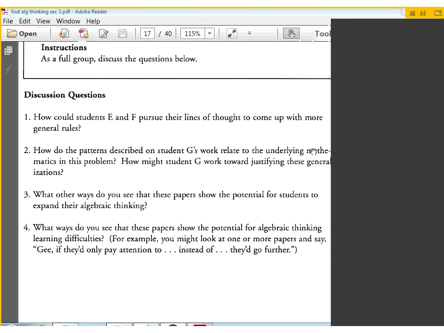But I had a personal opinion about this, that the coolest conjecture that I saw in the whole thing was actually from student E. Having written all these things in terms of divisibility and remainders and everything, to have had this idea that prime numbers can only be written as the sum of 2 consecutive numbers, not 3 or 4 or 5. And it'd be really neat to see that student actually go a little bit further to explain that.